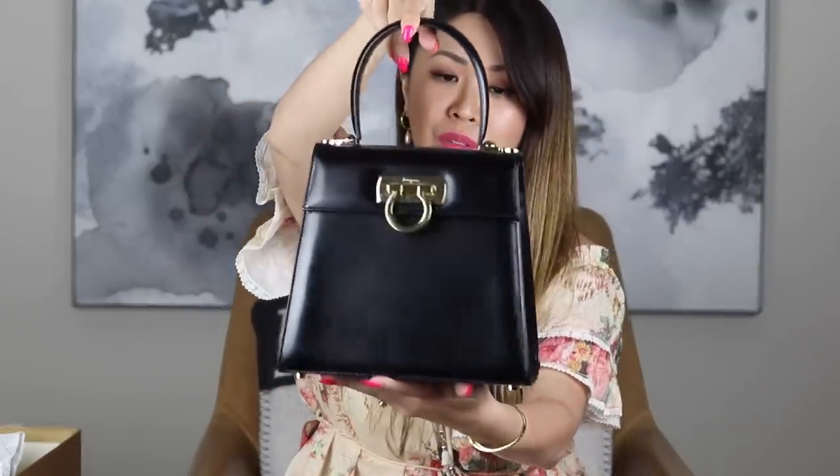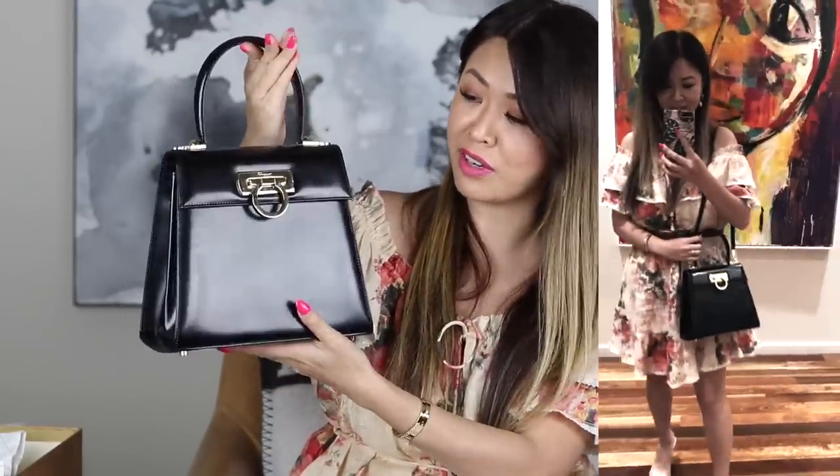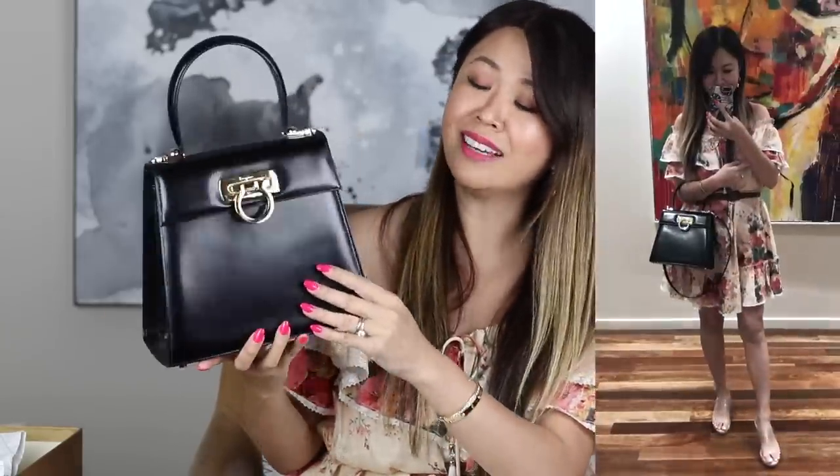I just adore how classic this bag is — it is timeless. Even though it comes with a shoulder strap, personally I think this bag looks best handheld. On the back there is a pocket — you can fit a phone in there. On the base there are four feet. I just wanted the black and gold because it is just classic Ferragamo. As you can see me wearing it, it does not look too big at all — it's a very classic, elegant, ladylike bag. I was really pleasantly surprised with the price: it retails for 1,390 euros, which I thought was really good for such a well-made bag. All Ferragamo bags are made in Italy. The leather has a beautiful sheen to it even though it's a box leather.